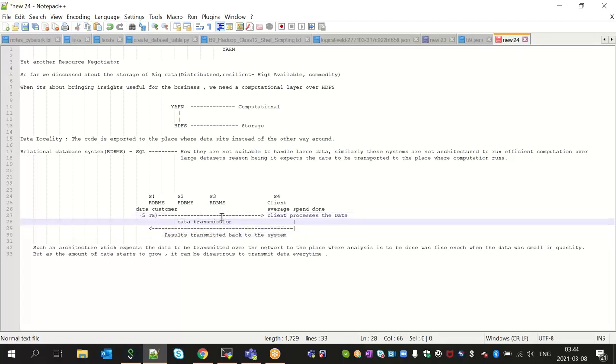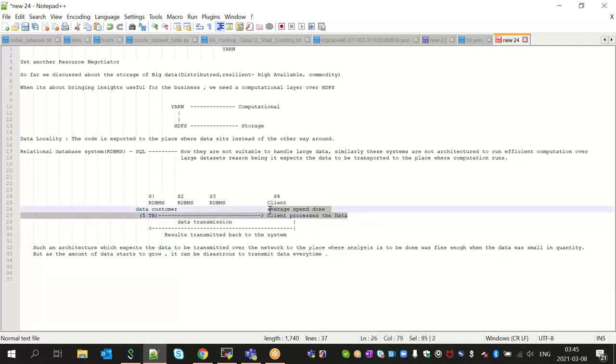This was fine for smaller data sets, but for something as big as terabytes, this is definitely not a viable option, because it might take days, or even a month, to transmit this data. So the architecture of Hadoop thought about this.